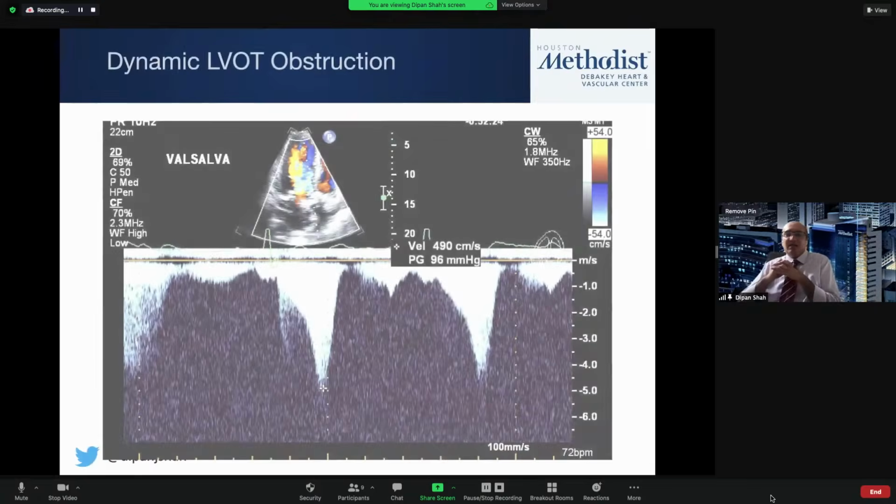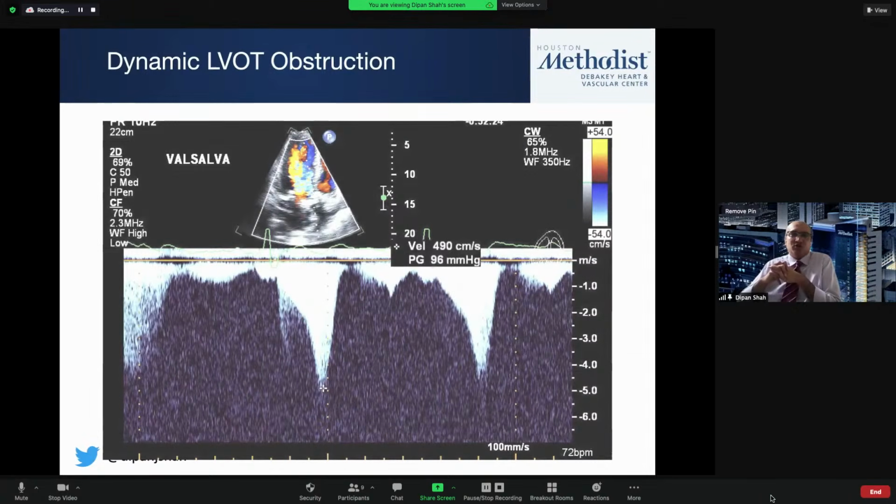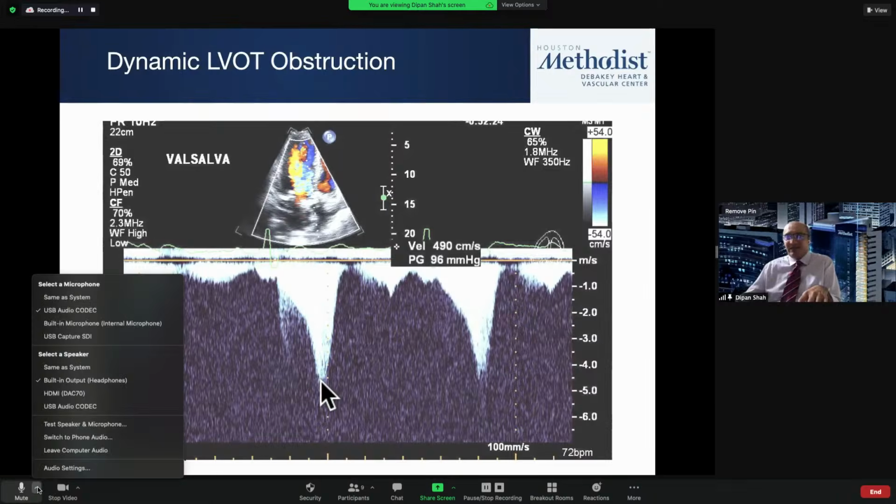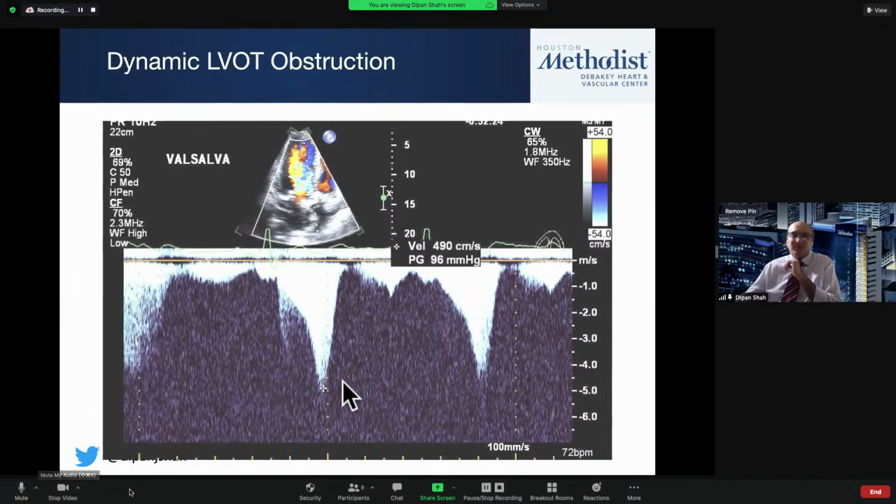Now, in these patients with hypertrophic cardiomyopathy, I think it's also important to recognize areas where CMR is not going to be as robust as echo. One of these areas is when you're trying to look for dynamic LVOT obstruction. I'm showing you an example case here where you can see the classic late peaking, dagger-shaped continuous wave Doppler signal. You'll notice that because the duration of high velocity is very short, with the suboptimal temporal resolution that we have with our phase contrast CMR, we may significantly underestimate the peak velocity here.